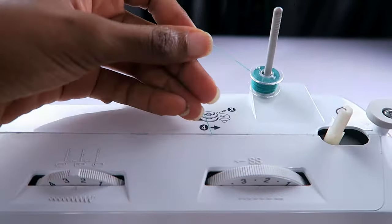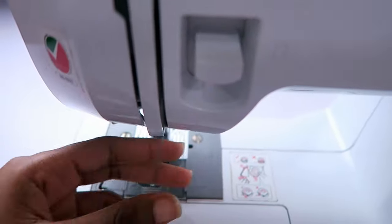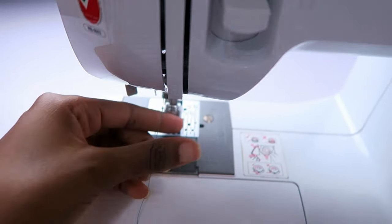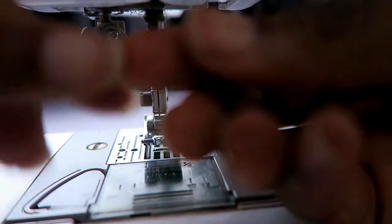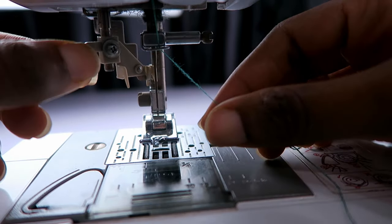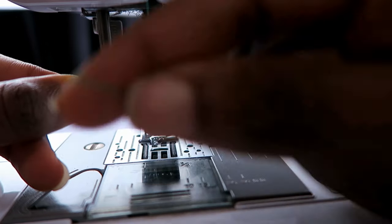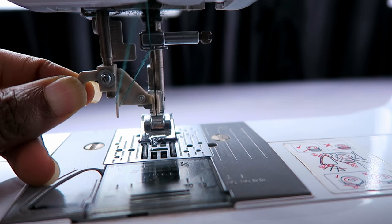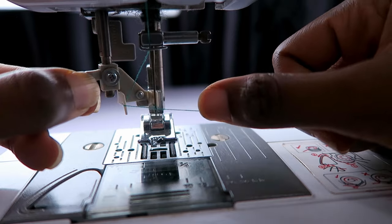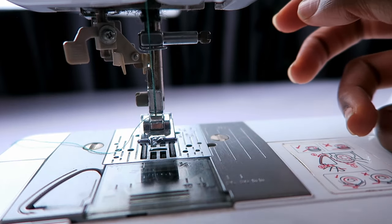The needle threader is so cool, so I'm going to show you how it works. If you want to thread the machine, just follow the guide. There are drawings on this machine that will show you what to insert the thread in next. Come down to the needle threader — you see this guide, you're going to insert the needle right behind it, inside it. Then there's this lever to the left. You're going to pull it down, and it has a hook protruding from it. You're going to put the thread right behind the hook so it's hooking it. Then you're going to carefully turn the lever such that the right side comes forward. There is a very tiny hook, and by pulling it forward, the hook would have entered the eye of the needle. So you're going to take the thread to the hook, pull the hook backwards, and once you do that, the thread comes out of the eye and it's all done. This is actually simple, but it might look complicated at first.